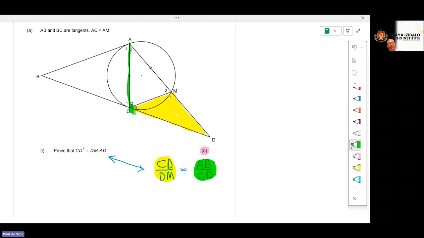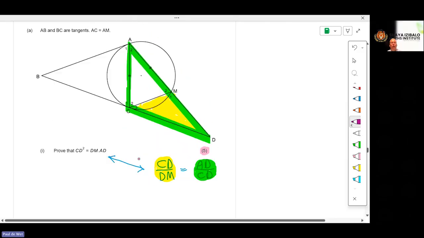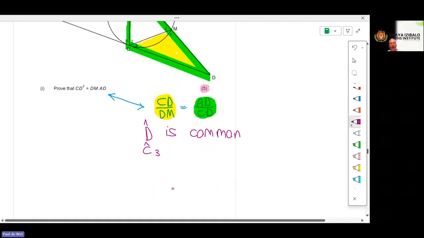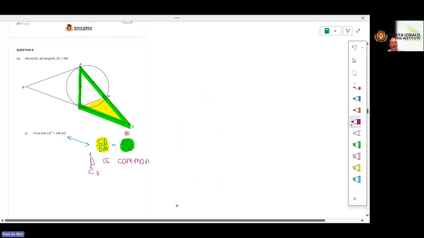Guys, now we're talking about this triangle here, Luhlaza Jengochani. All right, so we're talking about the green triangle and the yellow triangle. Please carry on, my friend. You're doing a brilliant job. Okay, so what are you going to try and do? You're going to try and prove them similar. Okay, angle D is common. Yes. C3 is equal to A2. Why? Tan chord theorem. Good. Yeah, carry on.